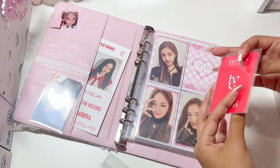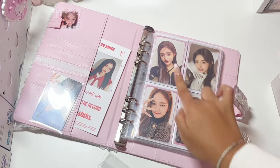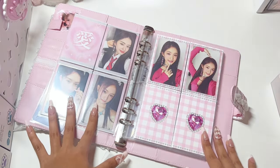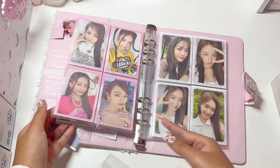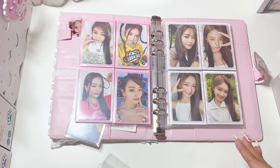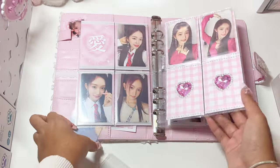And then this one goes up here. So then these are the same version, and these are the same version. And it just kind of alternates, like this one, the leeseos are on the bottom, this one they're on top. Basically, here. Sorry for the glare, it's because I have my light right up here. Anyways, moving on. So that was the jewel case one.